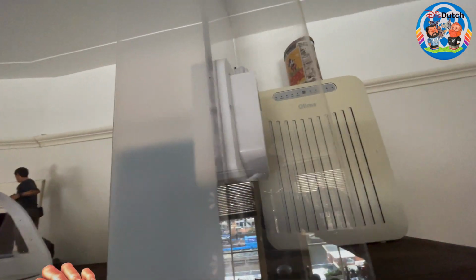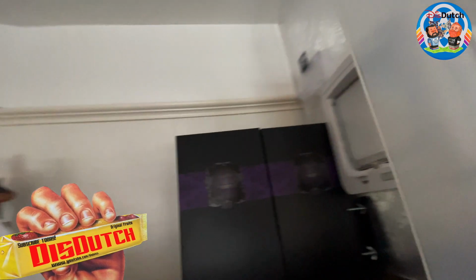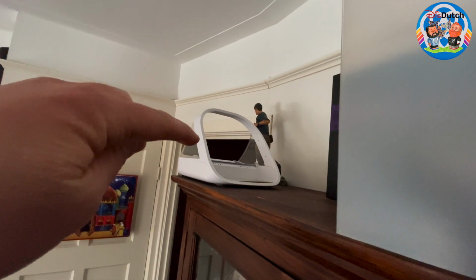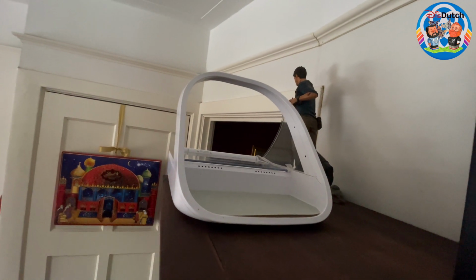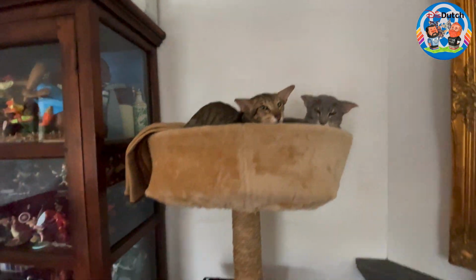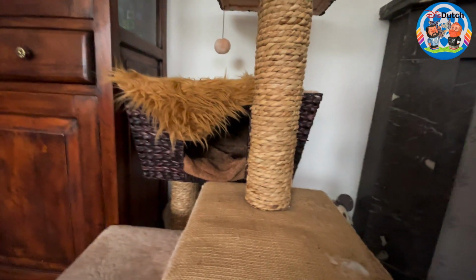What you're looking at right now is the spot that we created for Luna, and Luna only, to be able to have her food there because, like I said, Miko keeps stealing her food. You can watch the video if you're interested in how we did this. You will also see Miko going at it like a crazy cat, trying to break open that chip operated feeder that we have here, and it won't open for him because it's not meant for his chip, of course. That drove him crazy, and you can see him in the video going at it like a crazy cat, trying to crack that thing.